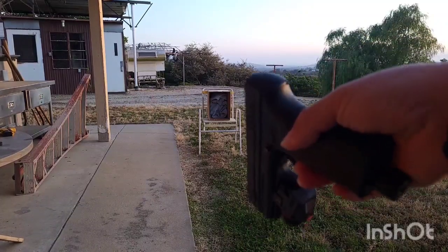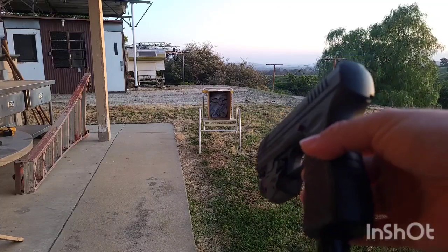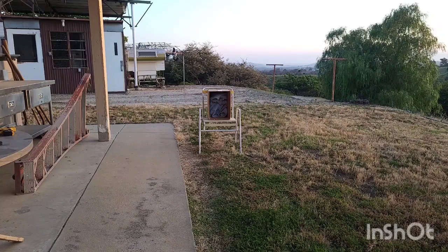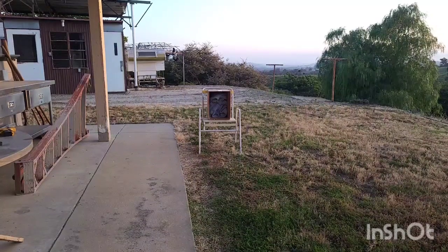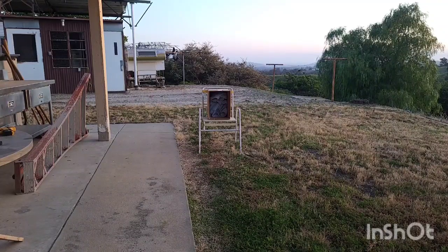Alright guys, I got my Assault Supply S2. I have a Umarex CO2 in there. This is kind of cold now since I've already shot like 30 shots through it. Basically those other two CO2 cartridges have been shot through this, and there's only been like a 1 or 2 minute gap in between shooting, so the internals are cold. But I just want to see if these CO2 cartridges are more consistent than Crossman, and what a high number was. But I might have to try this on a different day and use the CO2s in a different order, instead of using Crossman first, I'll use the Umarex first, or I'll use the Daisy first.